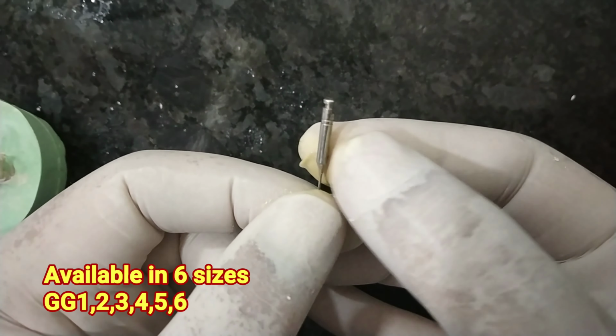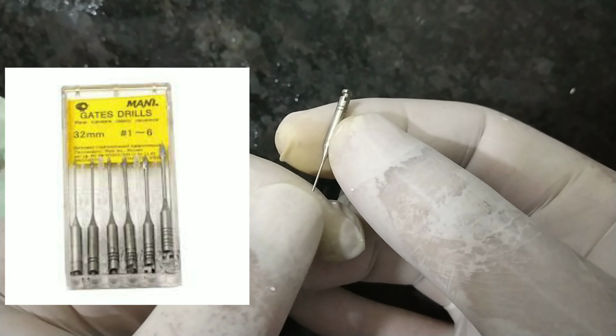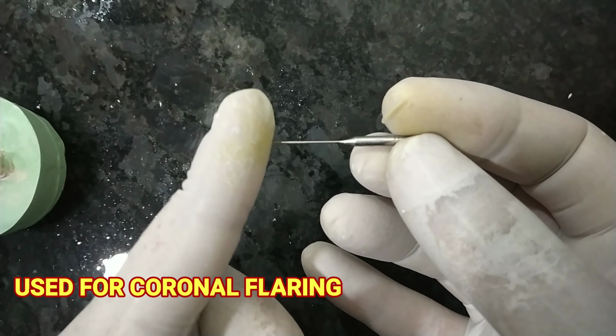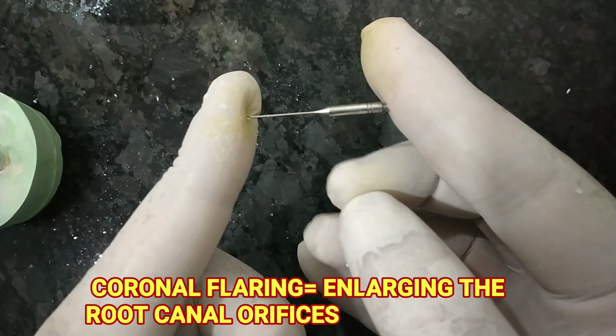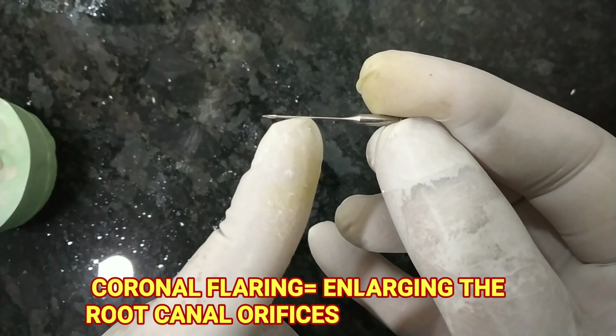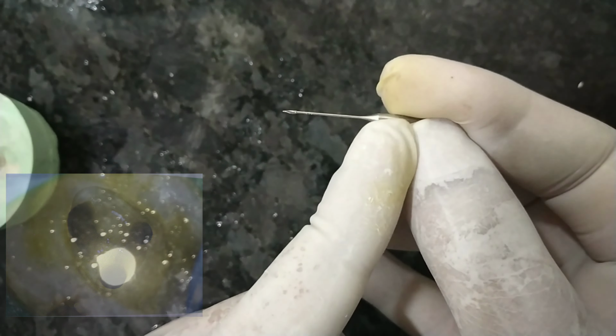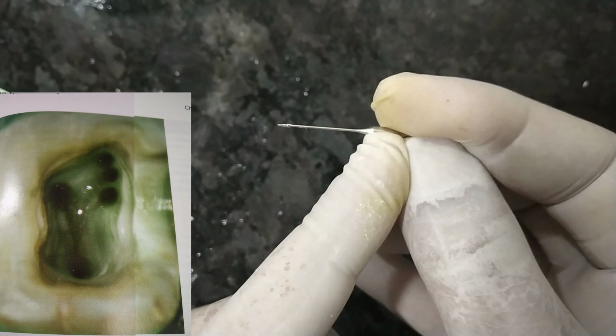The Gates Glidden drill has a long thin shaft ending in a flame shaped head, as you can see, with a safe tube to guard against perforations. The flame head cuts laterally and is used with gentle apically directed pressure. The long shaft is designed to break at the neck, the narrowest diameter that lies adjacent to the handpiece.